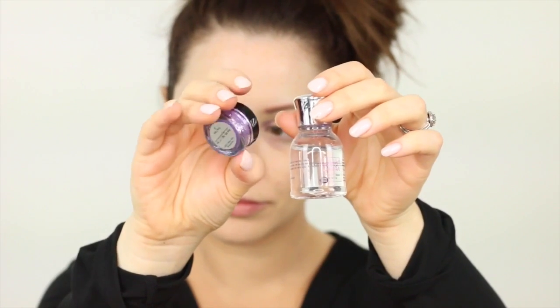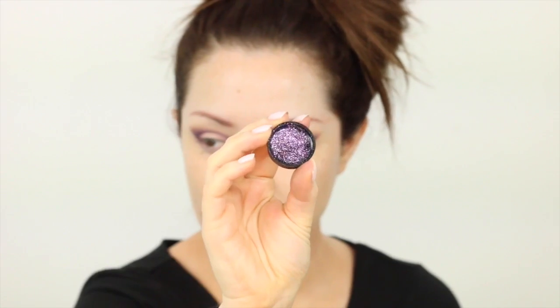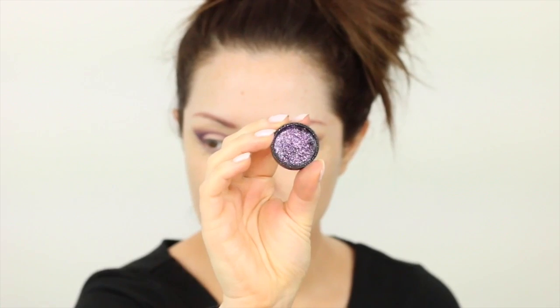Once the blending process is done, I'm going to be removing that sellotape. Then I'm going to go in with this Eye Candy Glitter in the colour Tiny Tarte, which is a really beautiful purpley shade — it's almost got flecks of red and copper in it, so it's absolutely stunning. I'm going to be putting that all over the lid. It did take a little bit of time to build up the intensity, but I used the glue that came with it, packing that onto the brush before applying the glitter, and it just took about two or three passes to really build it up so it was nice and opaque.